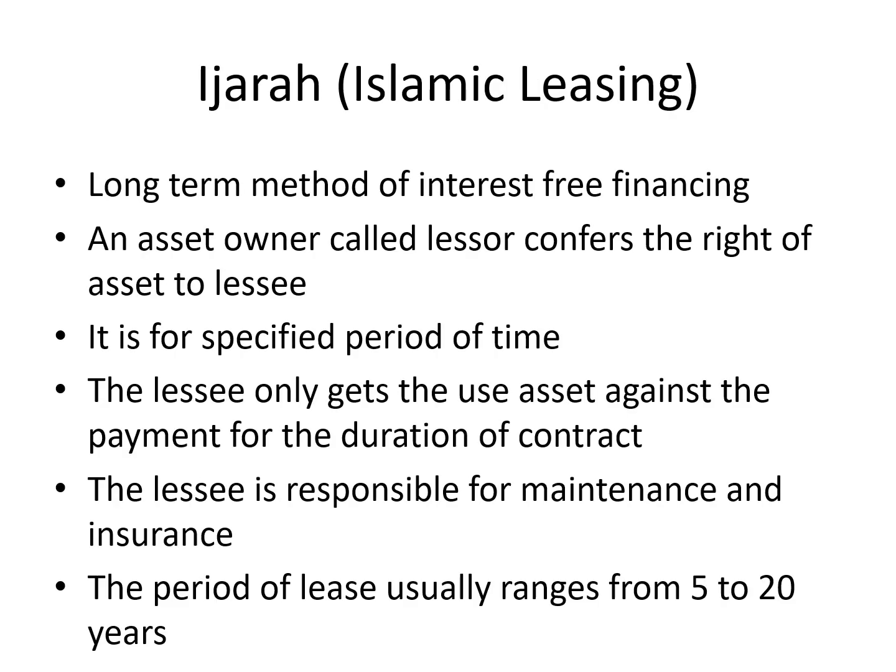Now, Ijara is actually Islamic leasing, and this is a long-term method of interest-free financing. When you want to buy an asset, you can use this type of financing. The asset owner, called the lessor, confers the right to use the asset to the lessee. The lessee is the person who will be using the asset, and the owner of the asset is the lessor. It is for a specified period of time. The lessee only gets to use the asset against payment for the duration of the contract. The lessee is responsible for maintenance and insurance of the asset being used, and the period of lease usually ranges from 5 to 20 years.